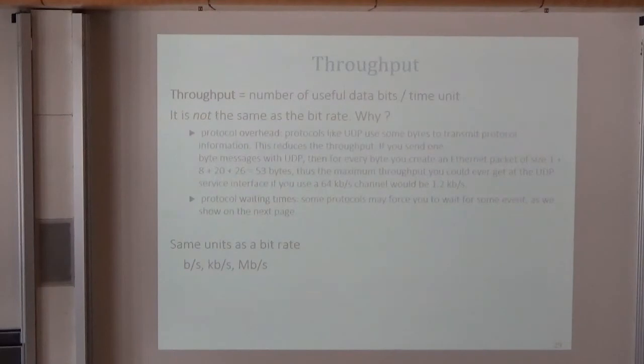One is obvious, that's the protocol overhead. We have seen that in order to transmit some information, we put things like IP addresses, perhaps even MAC addresses. We will see that the IP header contains, in fact, a lot of information. The IPv6 header is 40 bytes. So if I transmit 1 bit, I still have to transmit 40 bytes. And there are other headers, TCP, UDP. So we transmit a bit less because of that. That's obvious. The other one is because of the efficiency of the protocol.